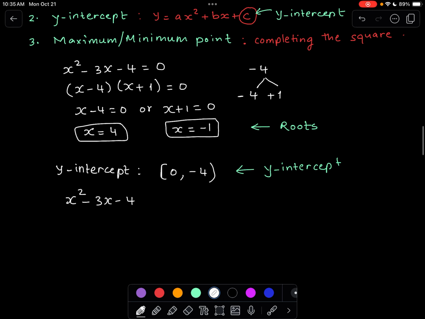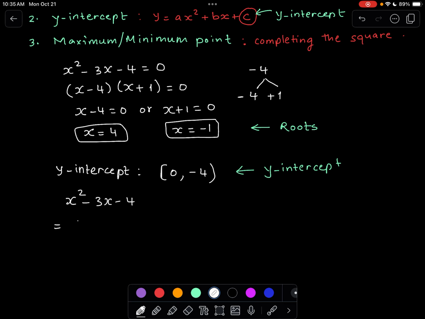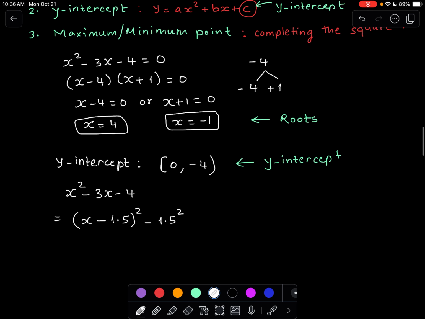Now, when we complete the square, we take half of the middle number. So here the middle number is 3. Half of 3 is going to be 1.5. So we are going to keep the sign intact. The same sign that you have here, minus, copy the same sign. And then half of 3 is 1.5. Complete the square and minus 1.5 squared. It's always going to be minus. I will post another video in detail to explain the steps for completing the square.